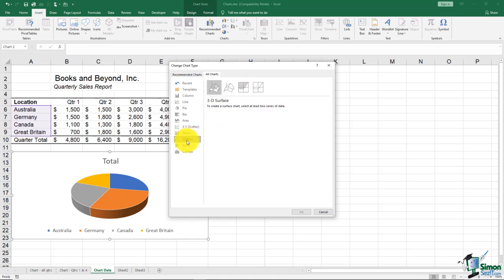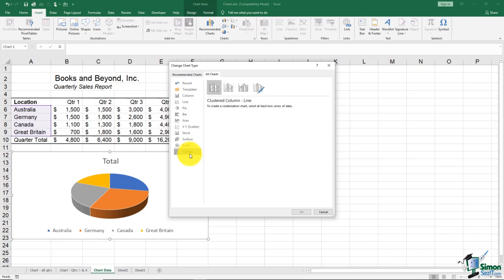You've got what we call surface charts, and you have to have at least two series of data in order to use a 3D surface chart like you see here. Here's a wireframe one, and then here's a contour, and the last one's called a wireframe contour. You've got radar charts, which look like this. A couple of variations of that as well.